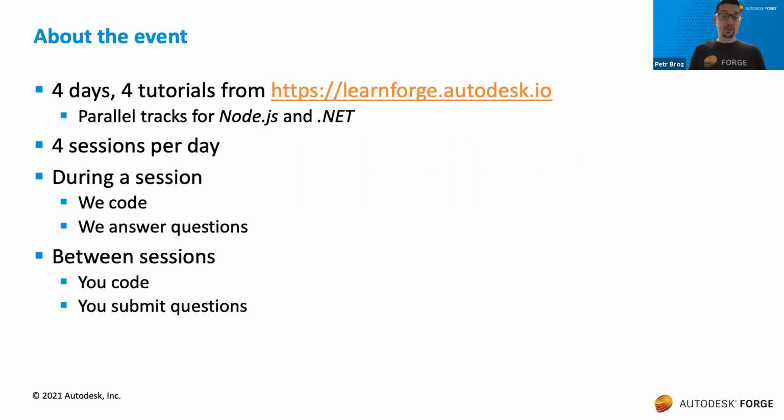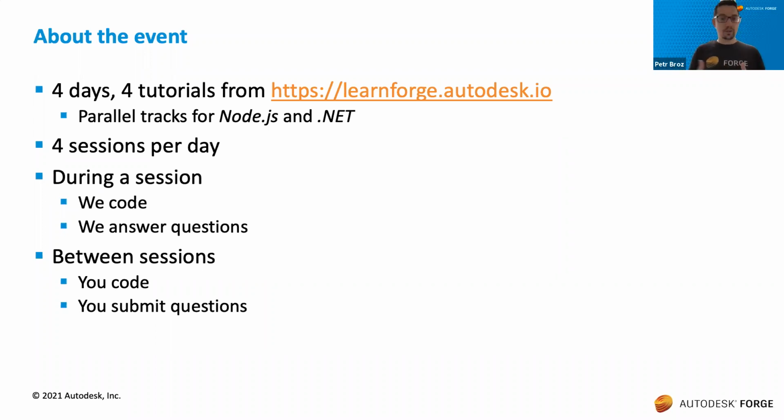Today we're on day 2, and each day we are running 2 parallel tracks for Node.js and .NET, depending on what language you prefer. We run these 2 languages in parallel for the European audience, that's right now, and then we're also running these same parallel tracks for Node.js and .NET for the American audience. That will be starting in about 8 hours from now.